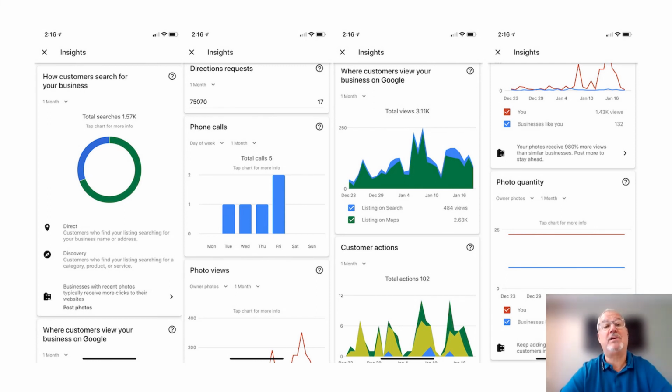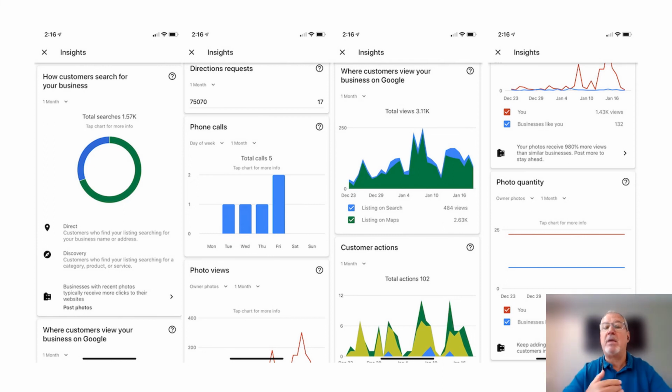As you can see here, the platform's built-in analytics tool shows you how people search and interact with your business page. So it gives you the information you can use to customize your profile to reach your ideal clients. So you can think of Google My Business Insights as your window on local search.